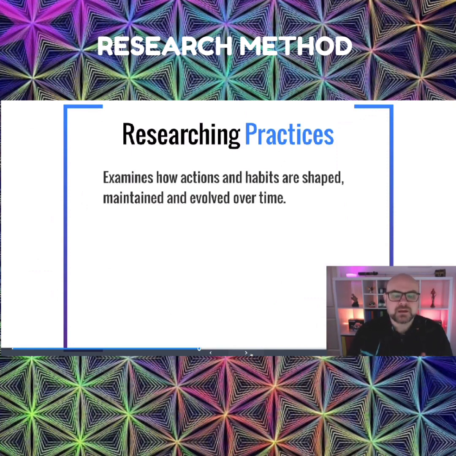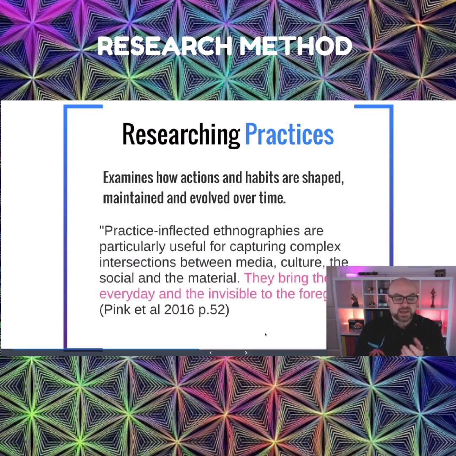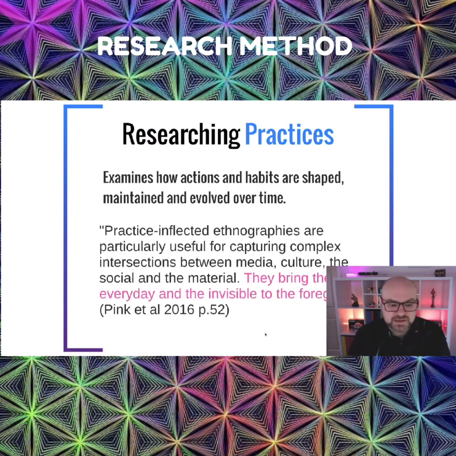Researching practice. When we are doing a digital ethnography that is examining practice, we are being attentive to how actions and habits are shaped and maintained over time. So this is where the technology becomes decentered and we're focusing on the user themselves, or the consumer or the participant, and on their actions and their habits and how that's shaped over time. Pink et al. say practice-inflected ethnographies are particularly useful for capturing complex intersections between material, media, culture, and society. They bring the everyday and the invisible to the foreground.